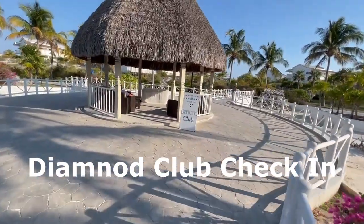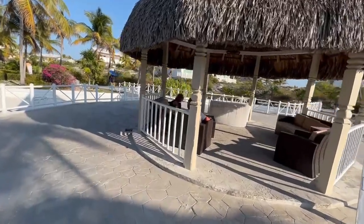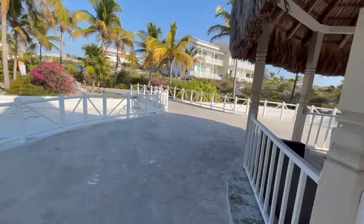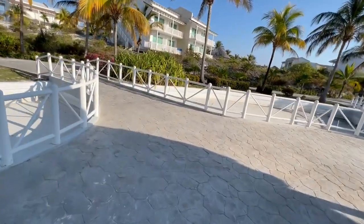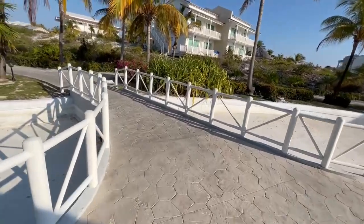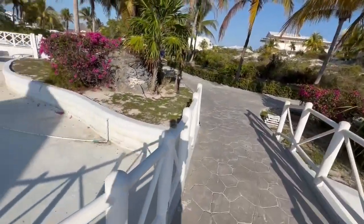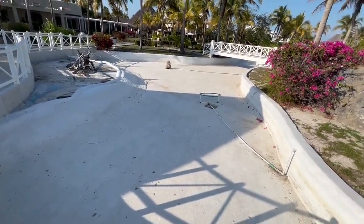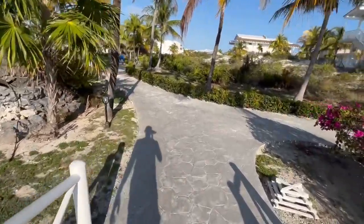A couple of guests wanted to make a cameo — it's late in the day and people are getting into the alcohol, I'm sure. Taking a little walkway here, and if we look down to the left there's what would normally be some kind of fountain area, but it's under repair. Hopefully they get that fixed up.